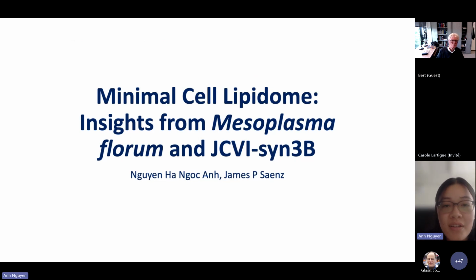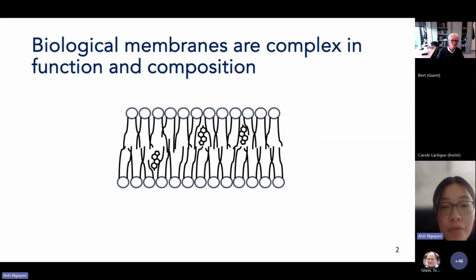So I'm going to switch gear a little bit from protein to the minimal cell lipidome and the remodeling machinery. My work focuses on the biological membrane. And for biological membrane, like John mentioned, even the mammalian cell or minimal cell, they have to perform certain types of function. They have to be semi-permeable, they have to be robust enough for outside stress, and also they have to perform as an organizational platform for multiple enzymatic processes.